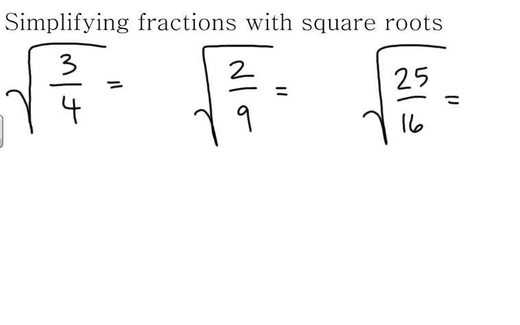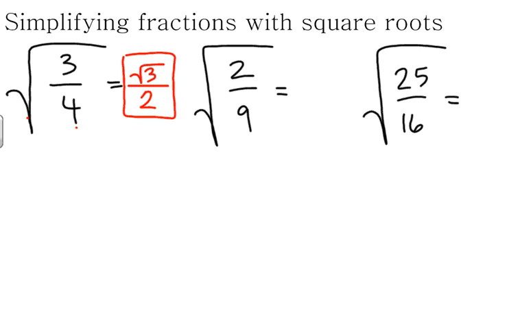And the final thing that you'll see has to do with simplifying fractions that have square roots. Really what this means is take the square root of the top, take the square root of the bottom. So in this first example, the square root of 3, I don't know how to do that, so I'm just going to write the square root of 3 because I can't do that without a calculator. But I do know what the square root of 4 is. The square root of 4 is 2. This is a good, complete answer. It cannot be any better.